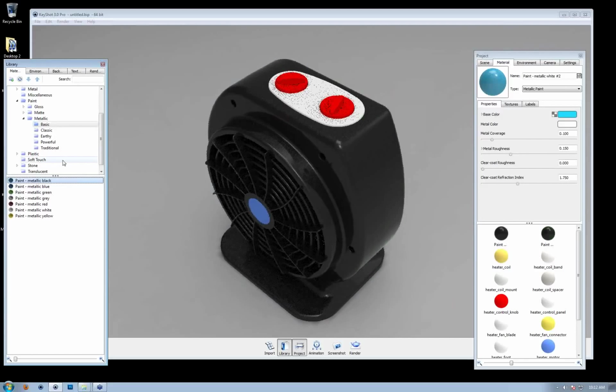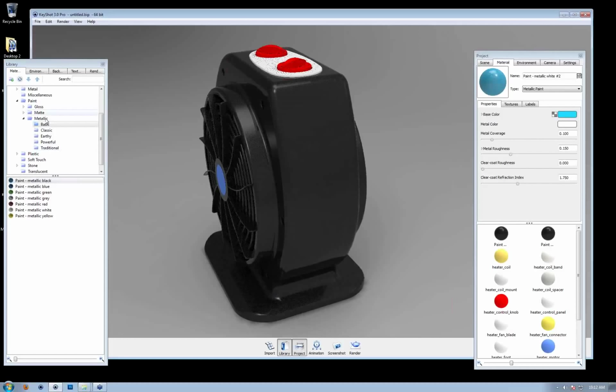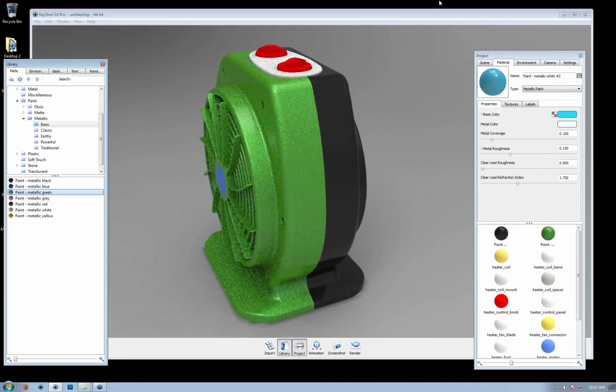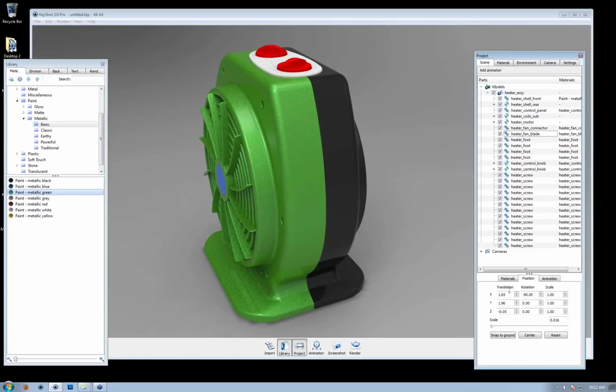Put it onto another surface, and actually from the library, it doesn't create groups automatically. As you apply individual materials to individual surfaces from the external library, it creates new duplicates of that material. So if you want to create a group, what I like to do is take one material, apply it, and then either open up the internal material library by going to Project, going to Material, or you can source it from here, and then drag and drop that onto here.